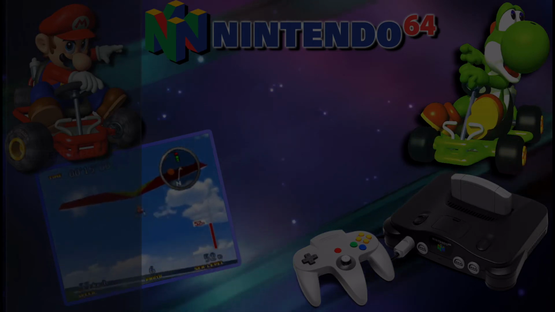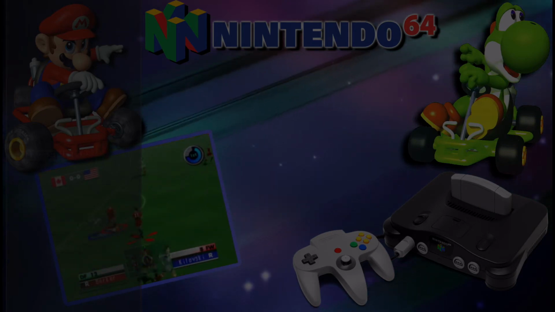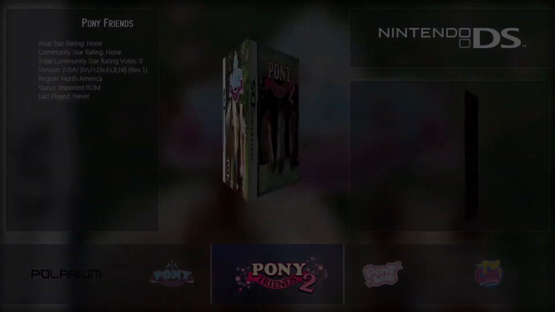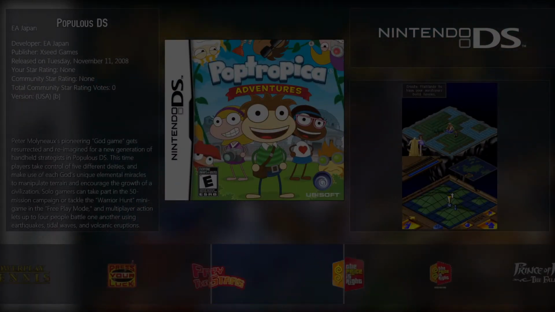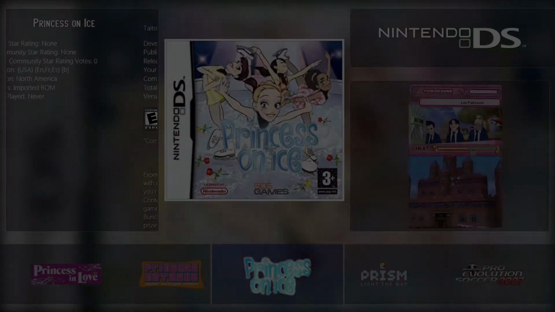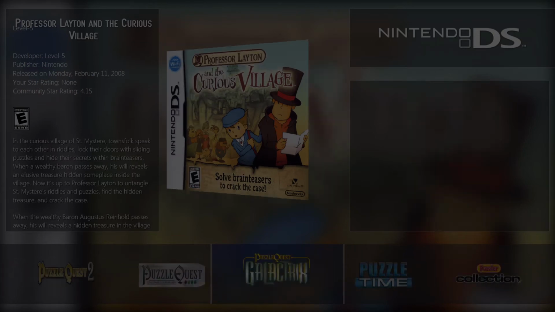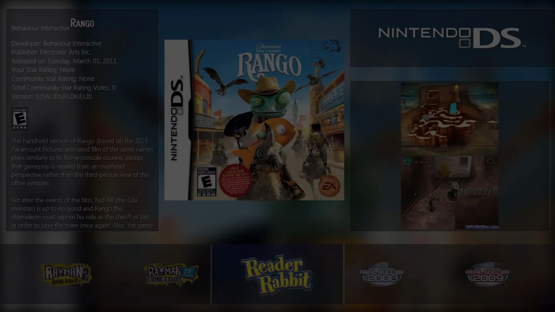Just a Super Scope. No, I'm sorry, that's the wrong system. Library. Well, it's not little. There's quite a bit of games in there. Yeah, the DS has quite a large library.